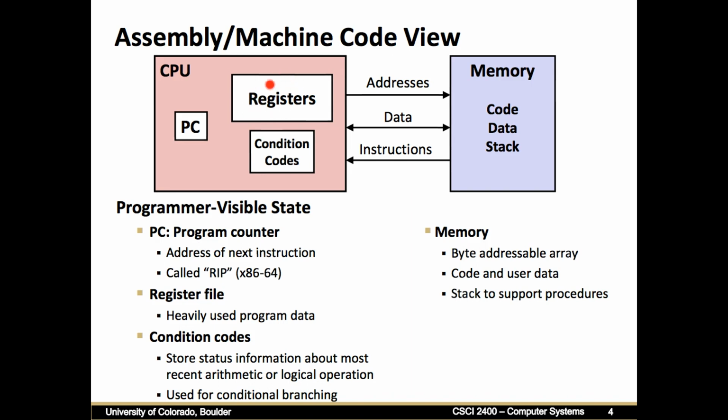Then there's a series of registers. Registers are basically where frequently used values can be stored and then operated on. So the processor cannot directly operate on anything in memory. To be able to add two numbers together if they're in the memory, both of the values will need to be brought over, put into a register, so one value and then the other, and then you will operate on the registers themselves. So that's where you can actually say, now add these two registers together, and then you would need to store the data back into the memory.